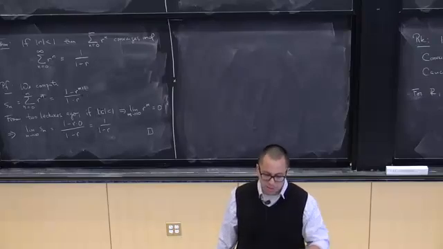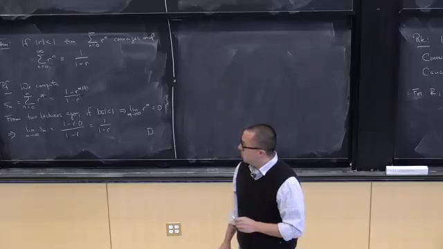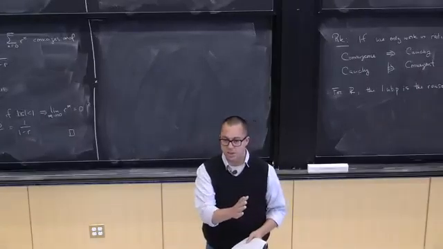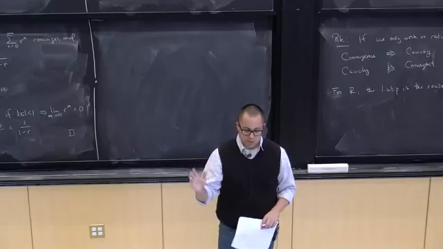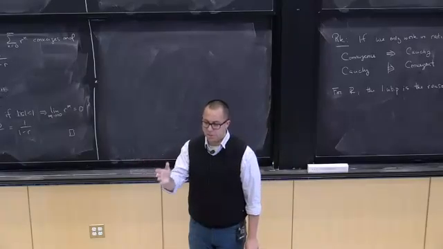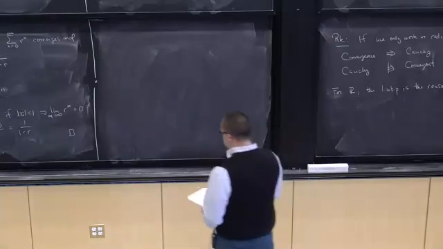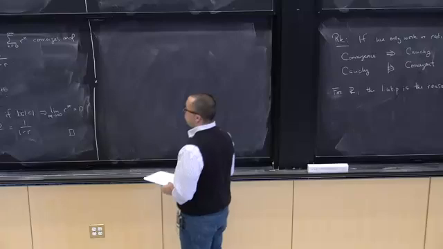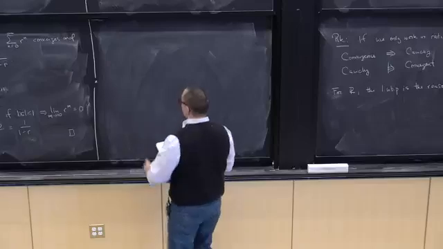All of that is to say that to understand if a sequence converges, I don't have to consider what happens for the first finitely many terms in the sequence. A sequence x sub n converges if and only if the sequence starting now at, say, n equals 100, 101, 102, 103, and so on, converges. And the same is true for series, that a series converges if and only if a series starting at a different point along the sequence converges.